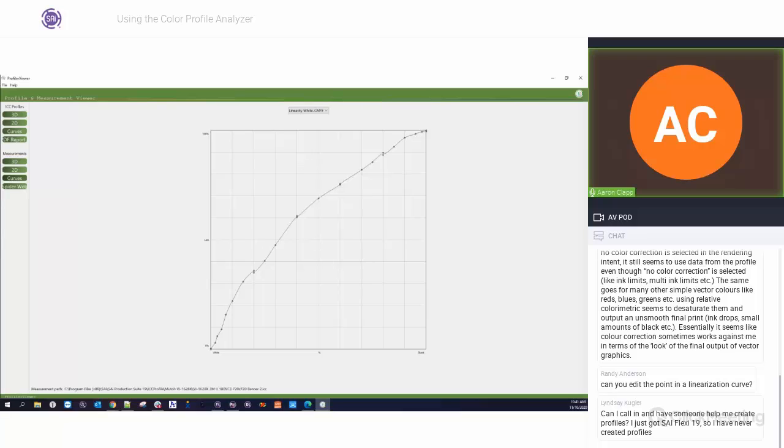Sometimes their answer is yes, and we say, okay, well then we know that that profile is not performing well in certain areas based on your printer. And so it needs to be recalibrated or redone. That's really important because, like I said, every machine is different. You could have 15 of the exact same make and model, and they would all probably print slightly different if we tried the same profile and the same settings on each one. This is where color profiling really can iron out some of those irregularities and give you some of the best color on your machine. It will expand the range of colors that you can hit.